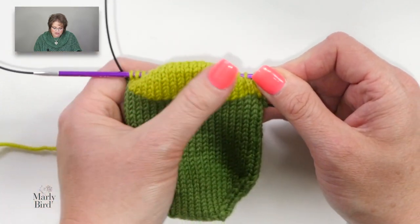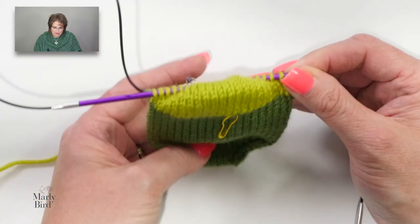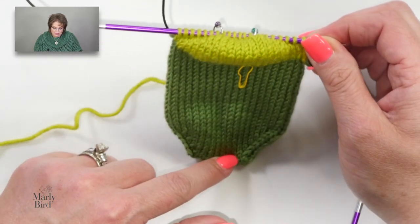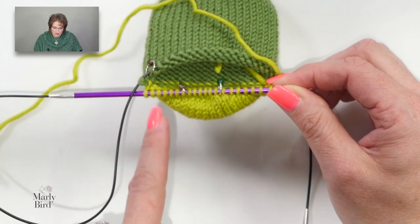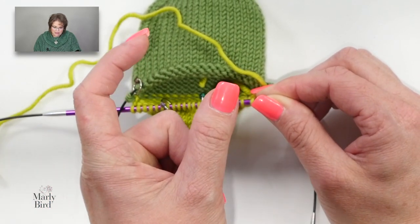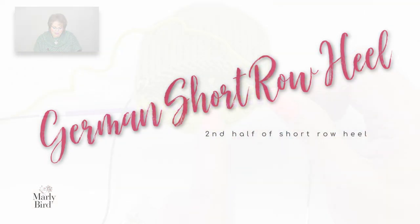So we've created this first wedge, which is great. Look at that. You see that little wedge? That's beautiful. And that gives us our full length of our foot, which is awesome. But now we need to create a second wedge right up here to make it so that our sock can start going vertical.